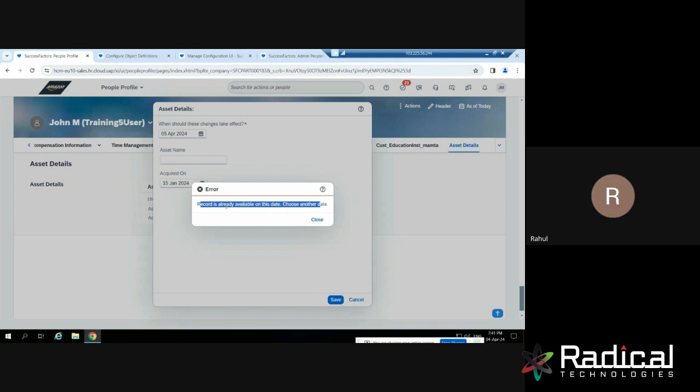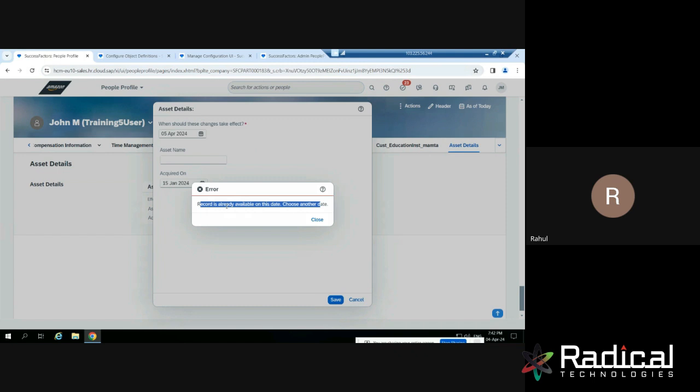So why do we use effective dating as basic? We use effective dating basic in those cases in which the particular MDF object is capturing data that is relevant in the past, in the future, and in the present, and the data can change on a particular effective date.